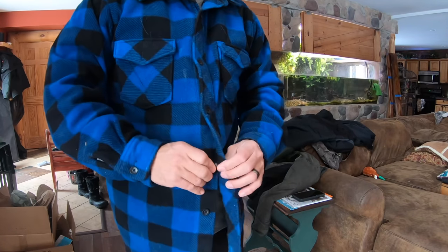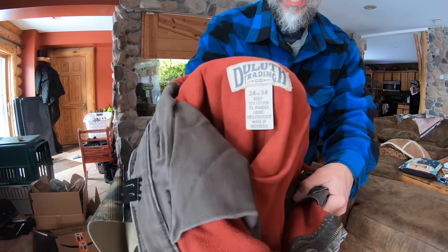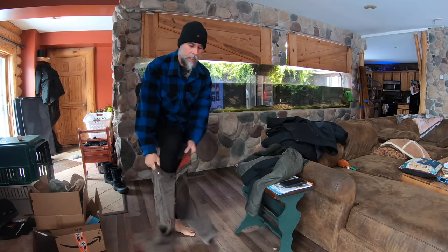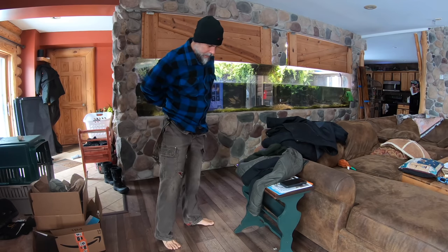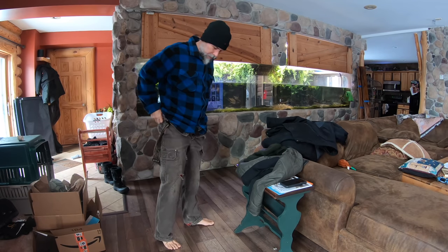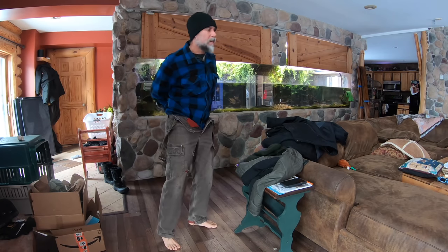So this isn't a normal flannel, this is a Tough Duck flannel. These are Duluth Trading Company insulated pants. These go on around November 15th, and they come off around April 15th. They do get washed once or twice in between there.